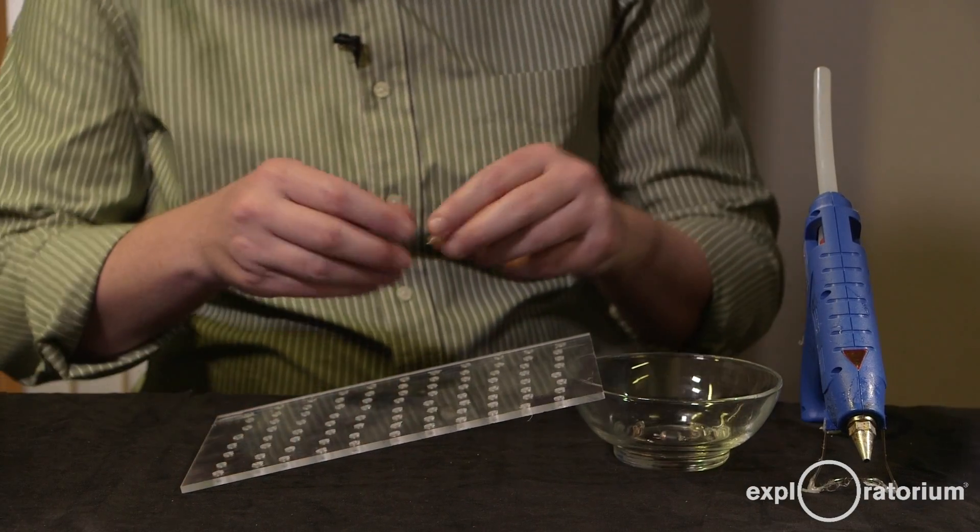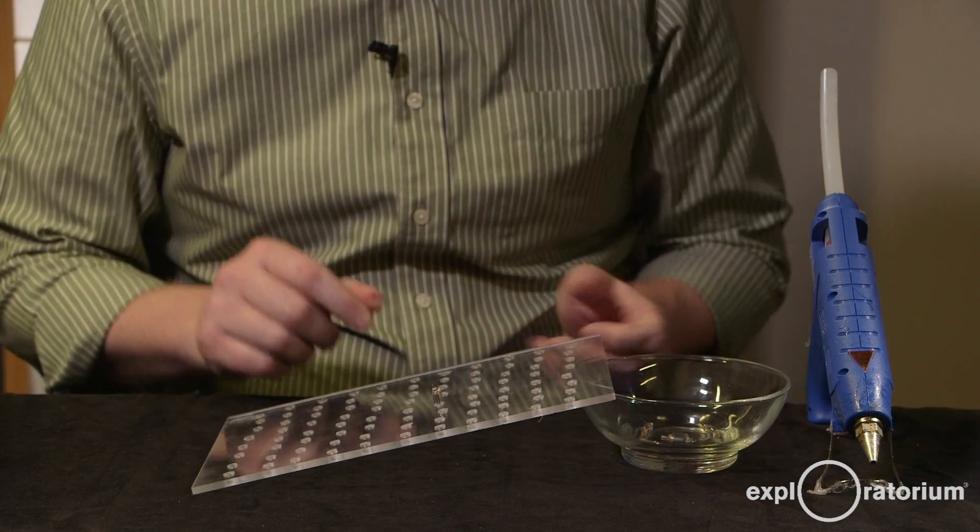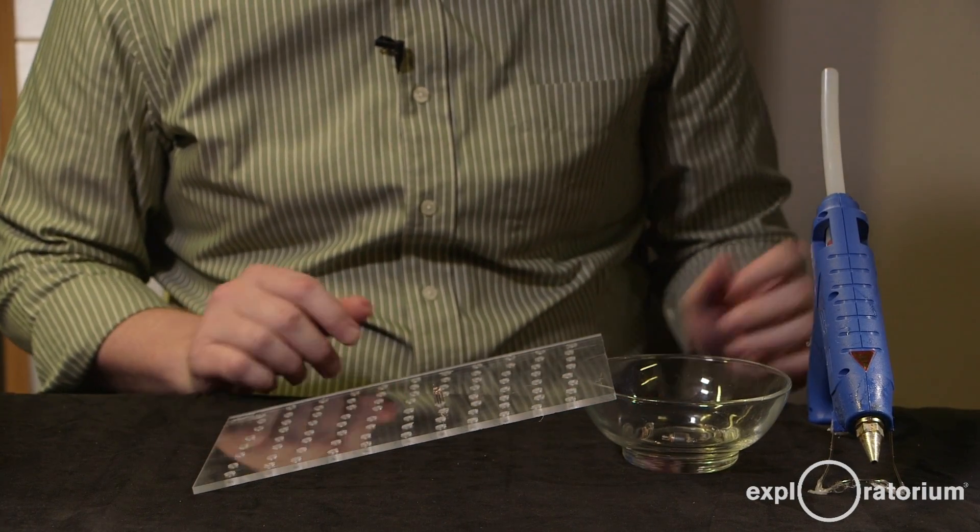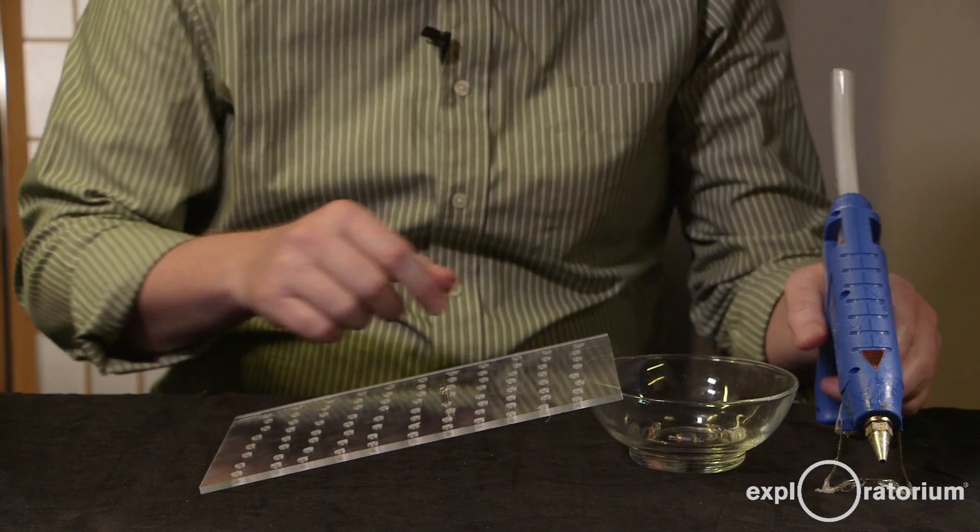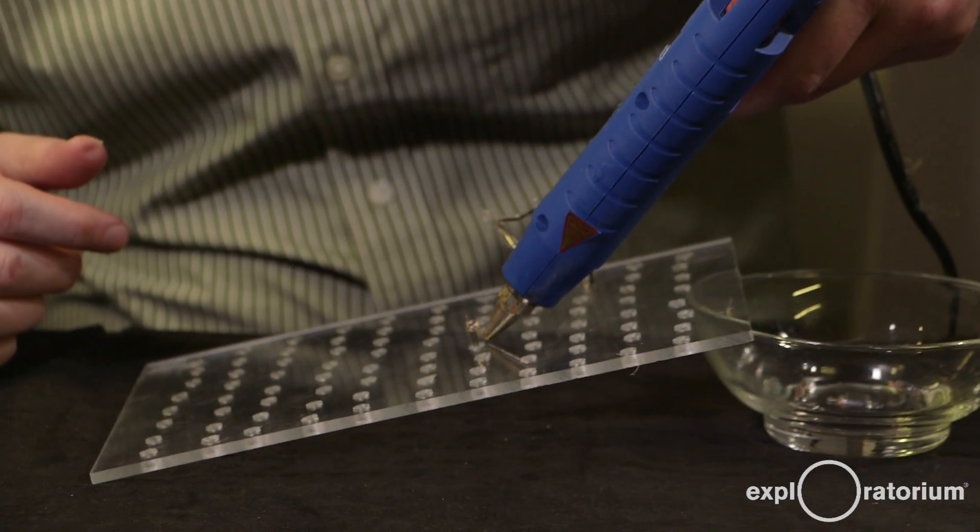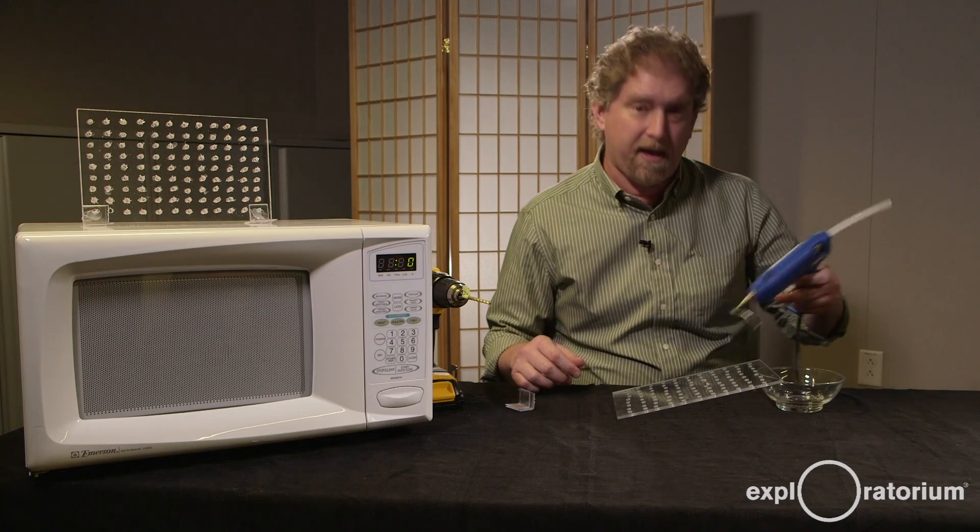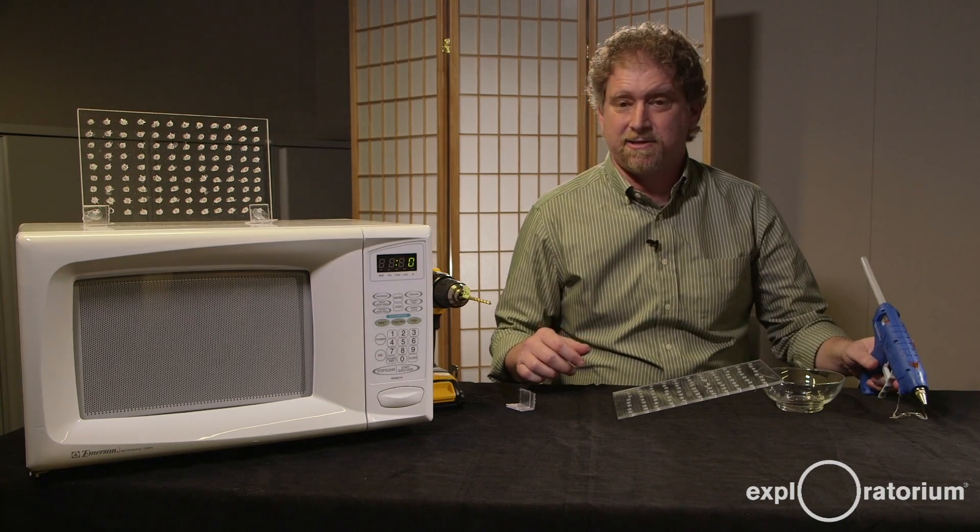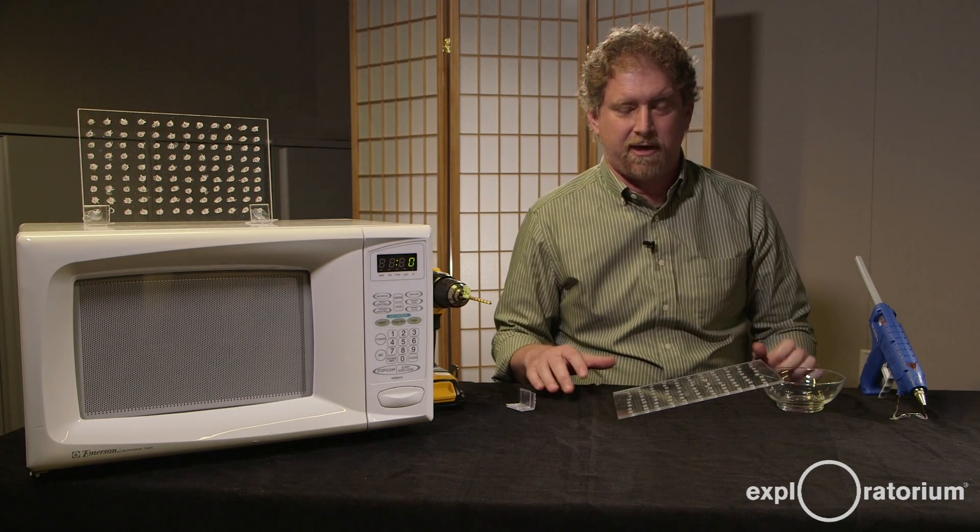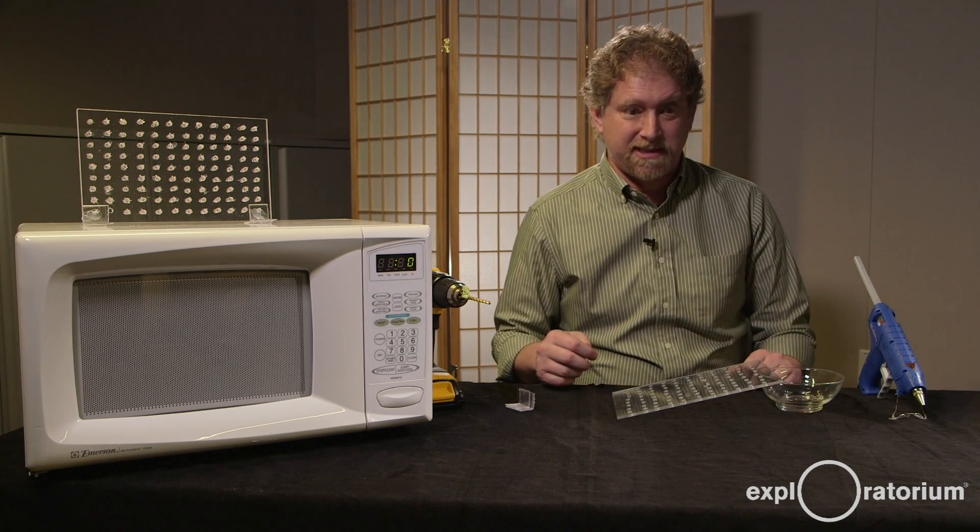Once you've drilled all the holes in it, you can put in the bulbs. If you're lucky, they'll friction fit and hold by themselves pretty well. But if you're going to be moving them around very much, you can always put a bead of hot glue right next to them to hold it in place better. And you want to use hot, hot glue for it, not low temperature hot glue, because they get hot in the microwave oven and we don't want to melt it out.